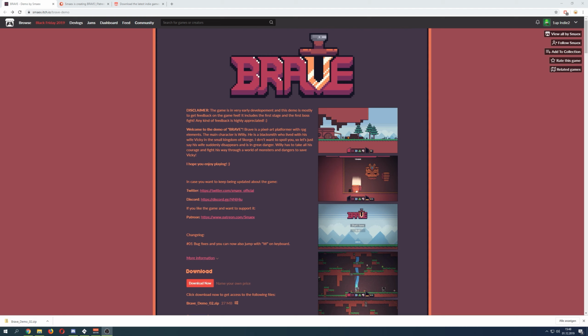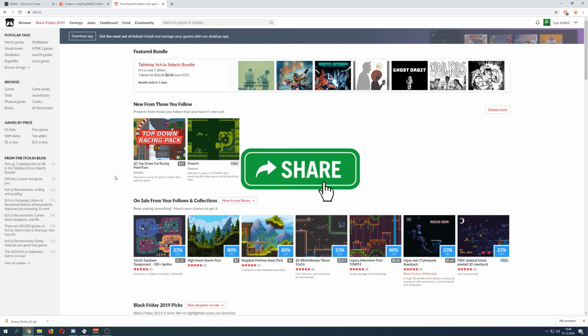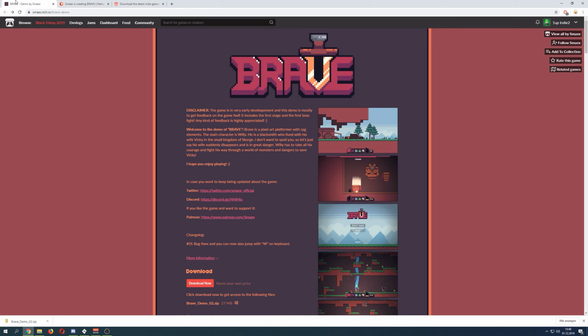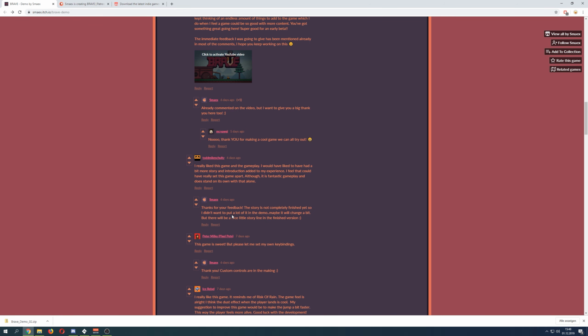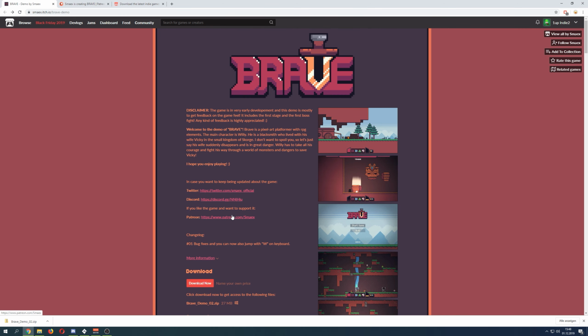Hello there to games made in GameMaker Studio, and this is a new one. I'm not sure if you heard about this game, which is called Brave. I never did, and it just came up on my itch.io, and then I just clicked it because I said, oh, it's a demo, it's free, you can check it out. Why not? And I must say, by the comments and of course by myself, the game has been received very, very positively. And I will tell you why.